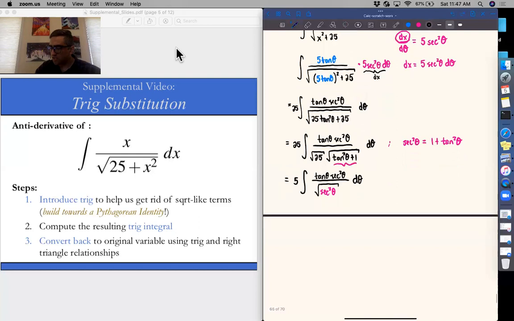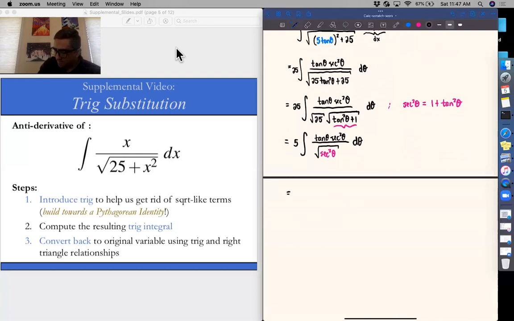Okay, and at this junction, just doing a little bit more algebra. So we have 5 times the integral now, tangent theta, secant squared theta, all over 1 factor of secant of theta. The square root of the secant squared gives us the secant theta, and that's where that square root goes. And the last thing we should do before we actually go ahead and try to compute this integral, we can cancel out a factor of secant from both the numerator and denominator. And at the end of this little algebraic cleanup, we have 5 times the integral of tangent theta, all times secant theta d theta.